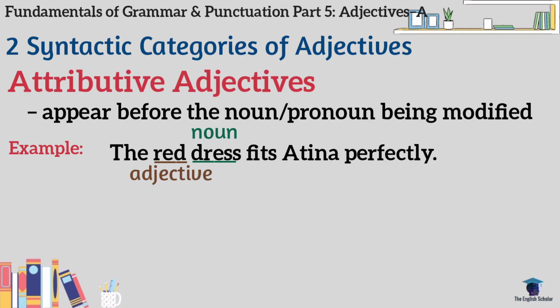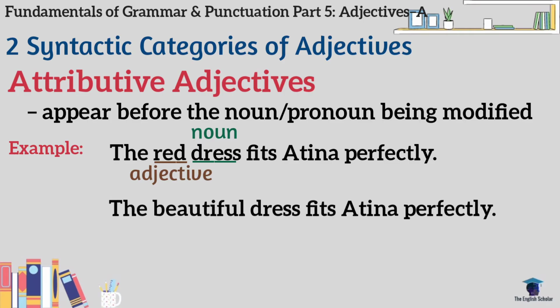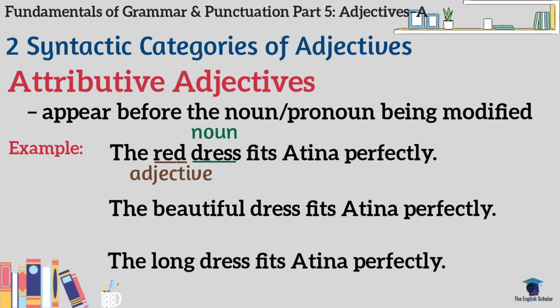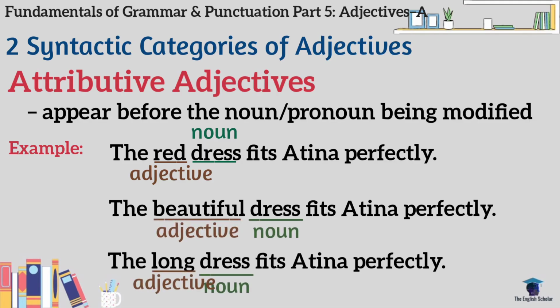We can also say, the beautiful dress fits Atina perfectly, or the long dress fits Atina perfectly. Beautiful and long are both adjectives too, and they are used to describe the dress. Again, our usage of adjectives will always depend on the idea we want to express. We notice that red, beautiful, and long appear before the nouns they describe. So these adjectives are called attributive adjectives.